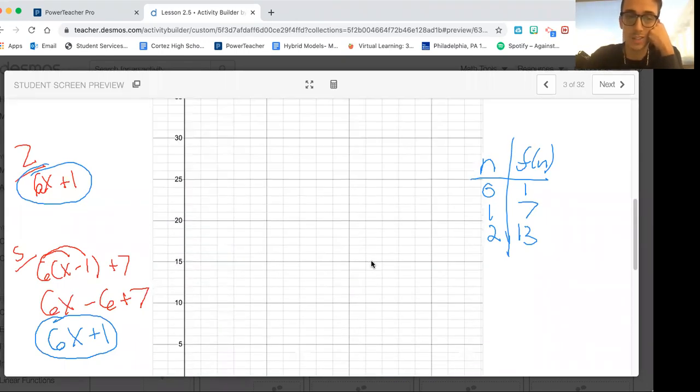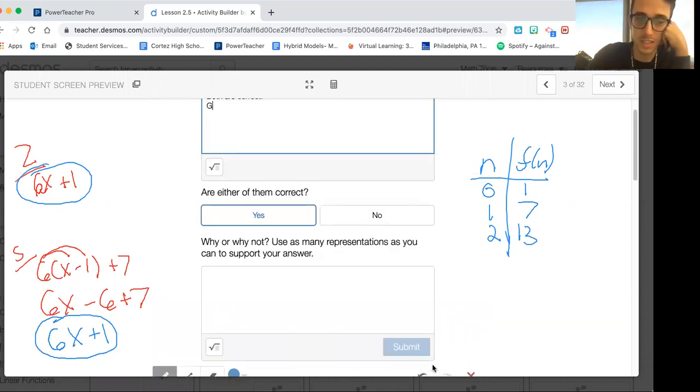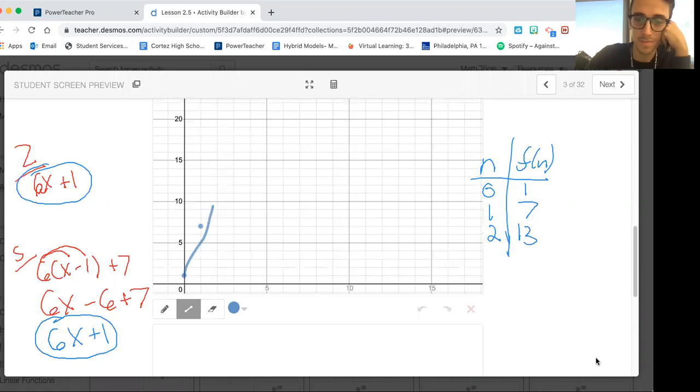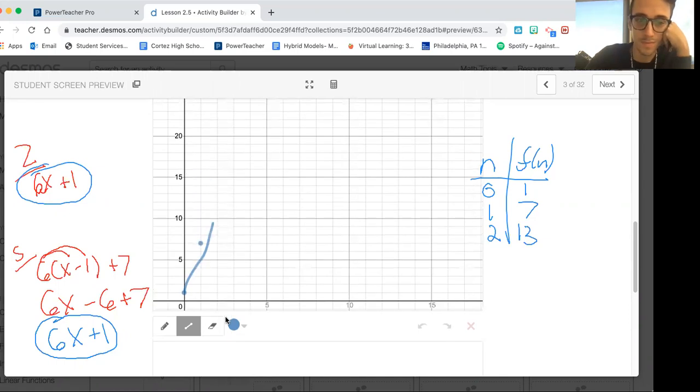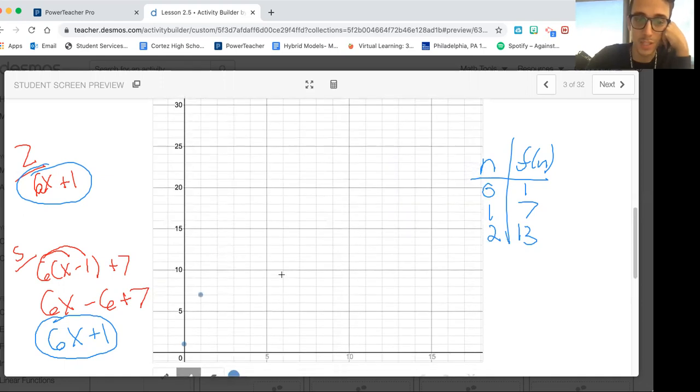You could graph these out. I'll do just that. 6x plus 1 would be starting at 1, and then it keeps adding on 6 every time. So that means that it's going to go to here, because remember at the first term, there's 7. So I think that's pretty interesting. Oh, gross. I don't want that. Let me redo that, make this a better line.